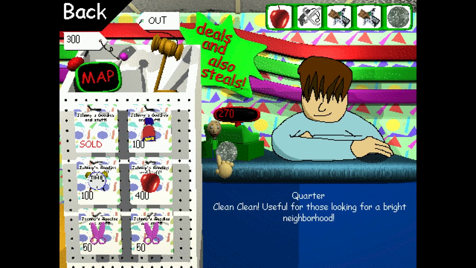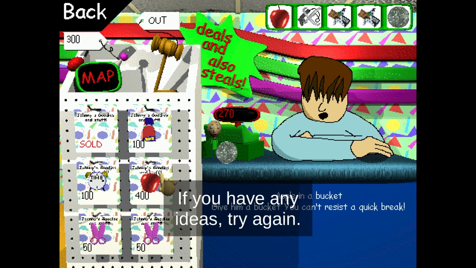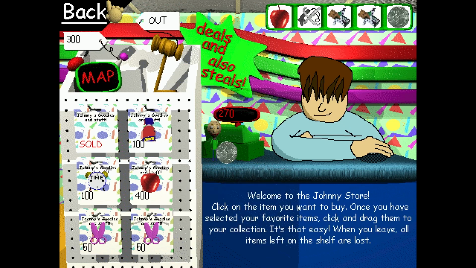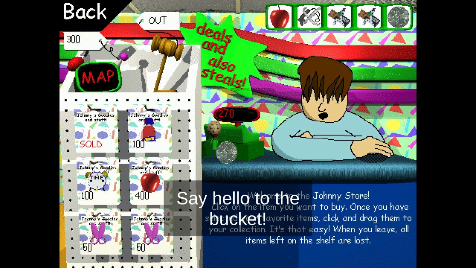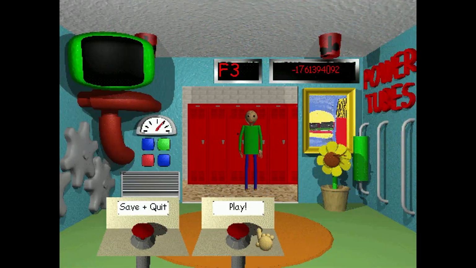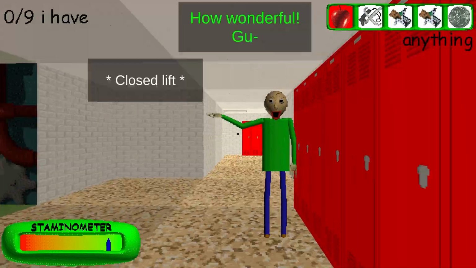I do like that, I guess. The apple. Try again when you have more youth on point. What is wrong with me? I could have got that. Say hi to Baldy for me. Why did I get the grapple? I could have got an apple. That would have been much better. But, okay, whatever. We're doing this now, I guess.